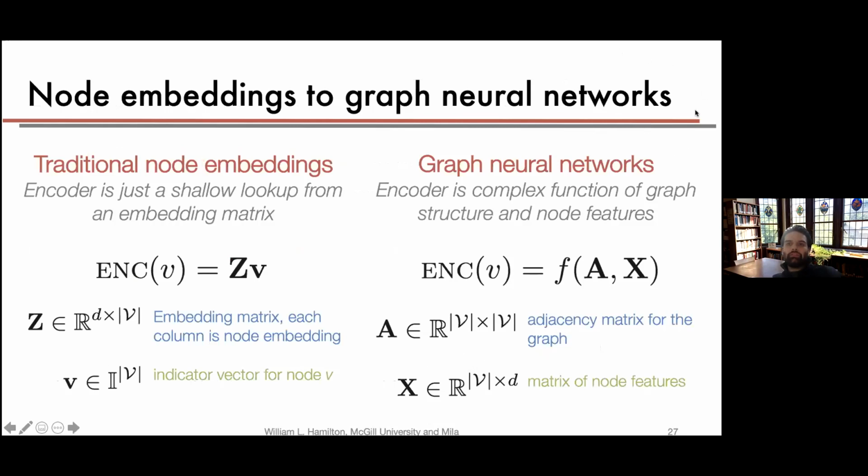So an extremely important innovation that happened over the past, say, 5 or so years was the innovation of graph neural network techniques. To contrast graph neural nets with traditional node embeddings, the key idea is that whereas traditional node embeddings just learned a big embedding matrix where every node had its own column or row, with graph neural networks we assume that our way of encoding nodes into low dimensional embeddings is actually a complex deep neural network that depends on the structure of the input graph and that uses the node features in order to generate these representations.